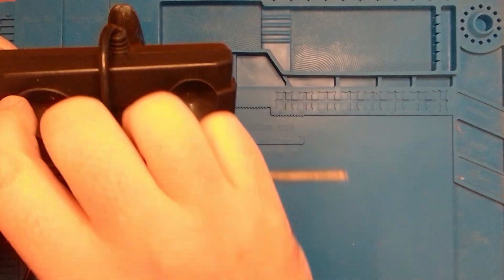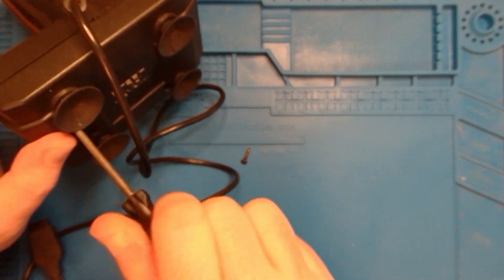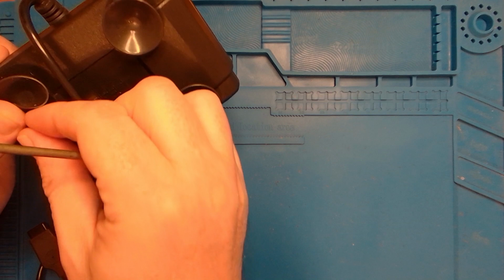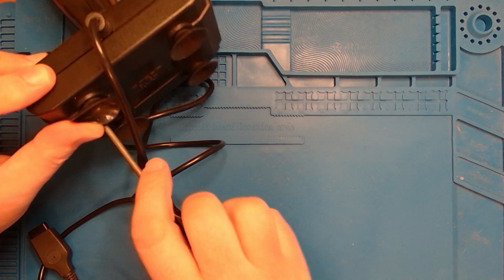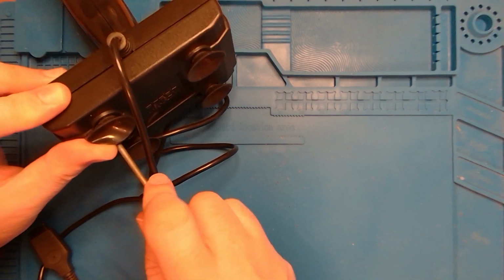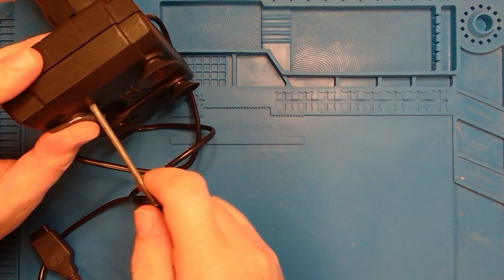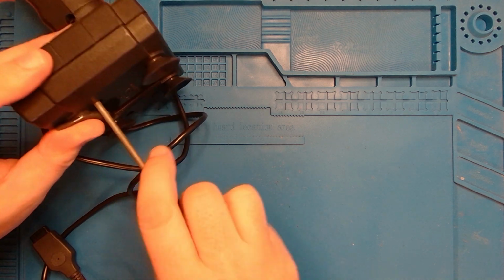Oh, is that actually doing anything? I've actually ruined the thread on this one. That's not tightening. Have I put a screw in? There's no screw in. There you go. There's your problem. Try that again with the screw. I thought I'd rein the post there for a minute. I'm not going to over tighten these because it probably will knacker the post. Is that one going? There we go.